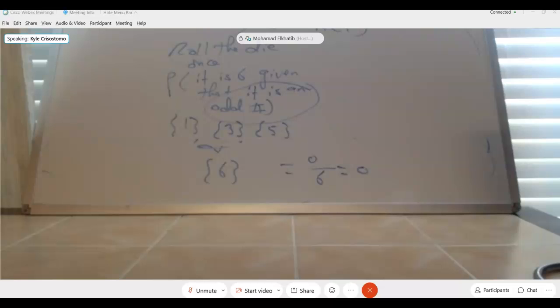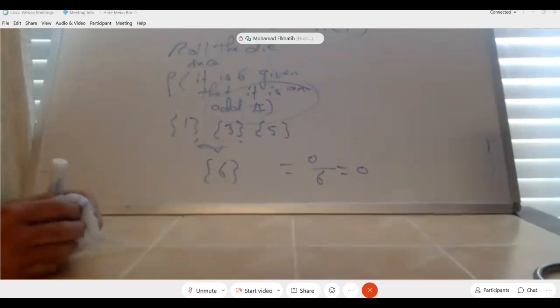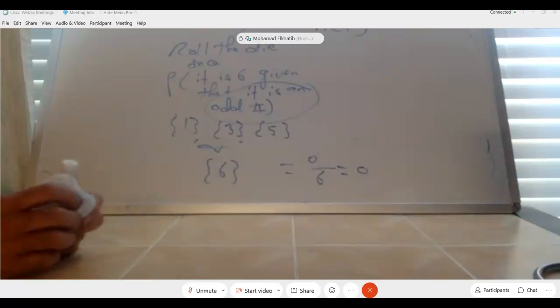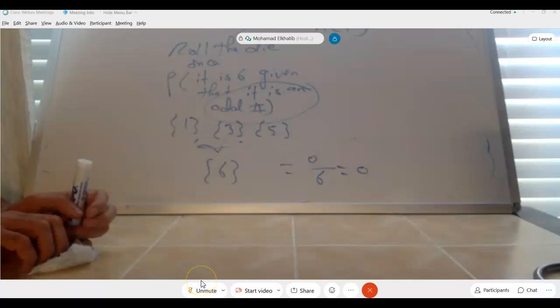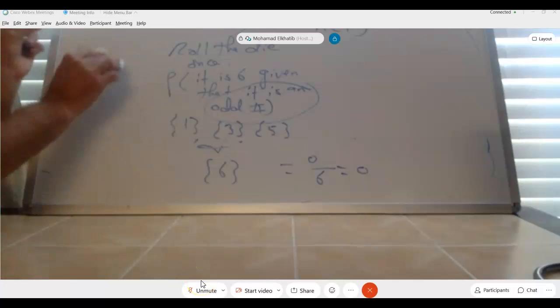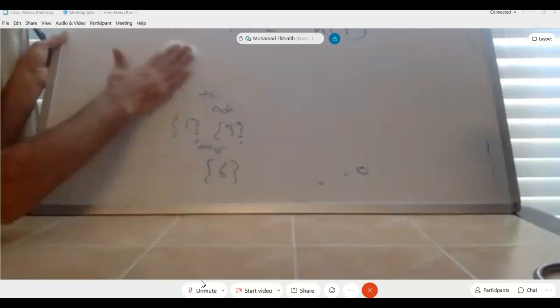All right. So you're going to get a question like this on the homework. As I said, I like to solve this problem without using the formulas, but I like to show you both ways so you understand it better. Can I erase the board now? Okay. Same formula. Remember, we're still in conditional probability.